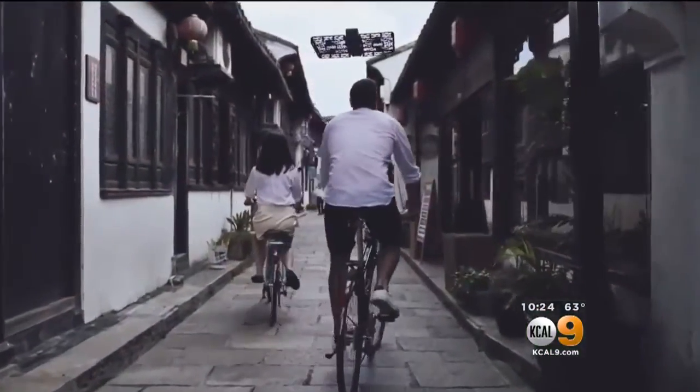Having something like this, and the ease of access and ease of use, is just really groundbreaking. Some of these drones can even track your every step, allowing them to take photos or videos as you move around. They'll use the GPS signal from your phone to track your movements.